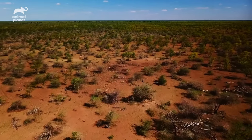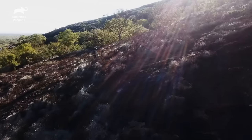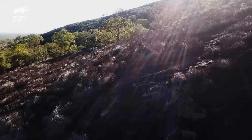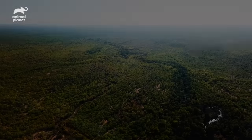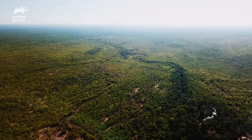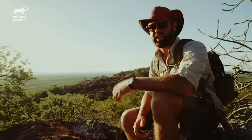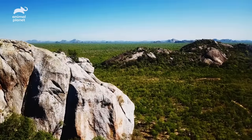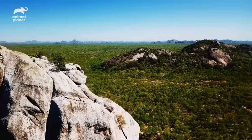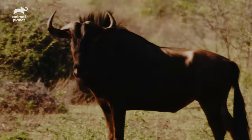We need a new direction, and without any other tracks to follow, I'm hiking up this mountain to get a view of the entire conservancy. As you come up here, you realize just how massive and expansive the bush in this part of the world is. There is so much ground to cover to try and find one animal. But the view also reveals clues, and from here, it's easy to see what a giant lion that once took down elephants might be looking to feed on.